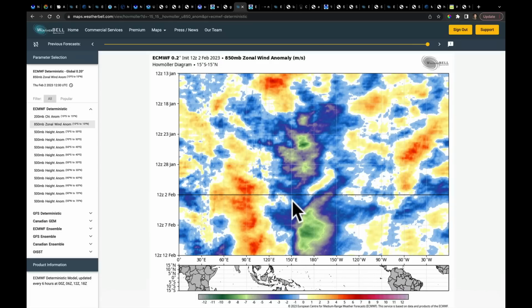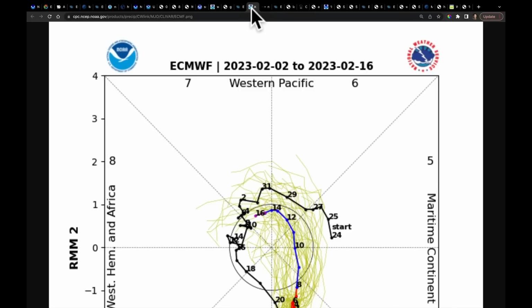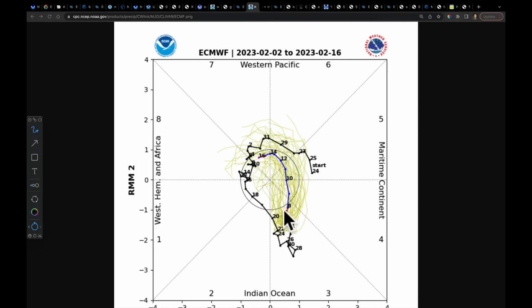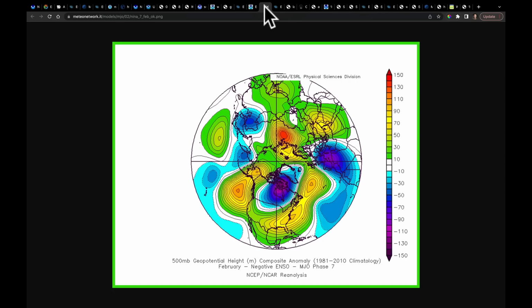Now, what's the point of telling you that? Well, when we look at the MJO phase diagram, we're finally going to get out of phase 3 where we've been for a while, and that is a phase that reinforces the subtropical ridge over the southeast. Right now, it looks less likely to pop out in 4-5 and maybe emerge on the opposite side of the phase diagram at some point in phase 7. Now, we've been looking a lot at this lately, and phase 7 historically gives us a jet stream pattern that does something like this. Now, we're asking, in February going to March, April, and May, what do we need?